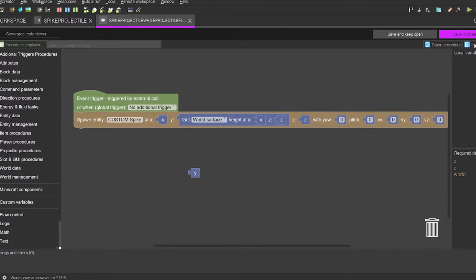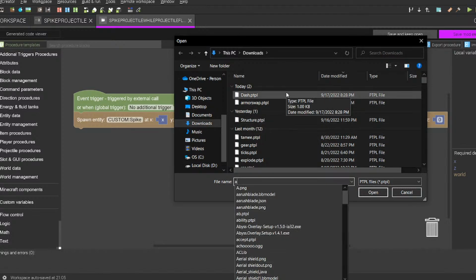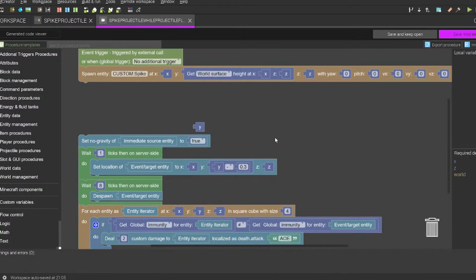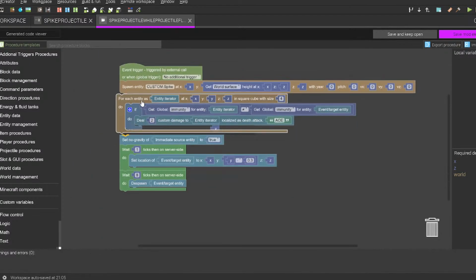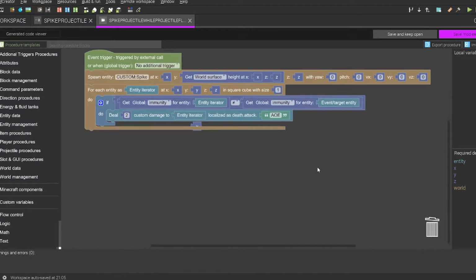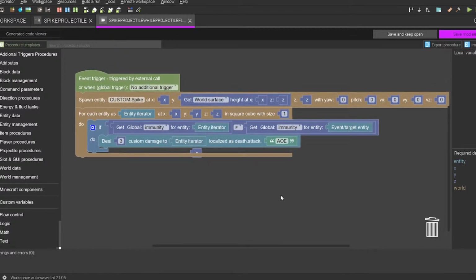And then what we want to do is we'll import an AoE as well. Oh, we'll put the, you know what, we can just do something like this. So, and then this will be a block of 1, I believe. And then we'll have it do like 3 damage or something. Alright, oh yeah, and gravity.